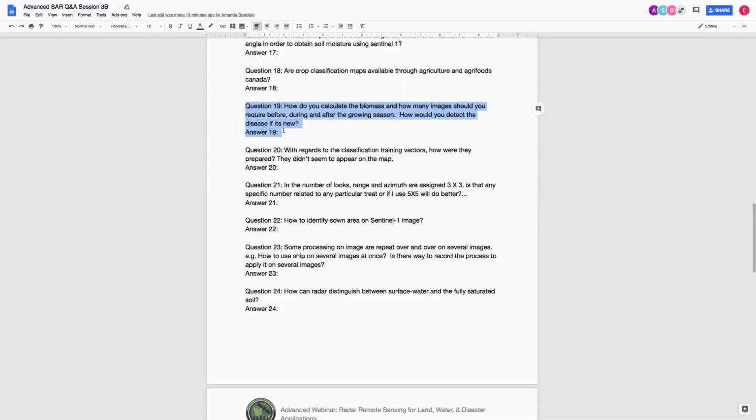And when we did a sort of consensus of the international community, most of us are using the water cloud model. One country that we're working with is using a purely empirical model. So we're using a water cloud model, which requires collecting some ground data to parameterize that model. So we need information on soil moisture and biomass. And then we create a parameterization of the water cloud model.